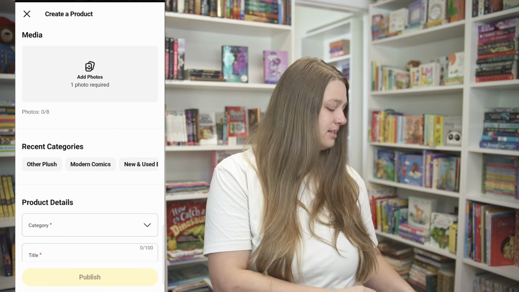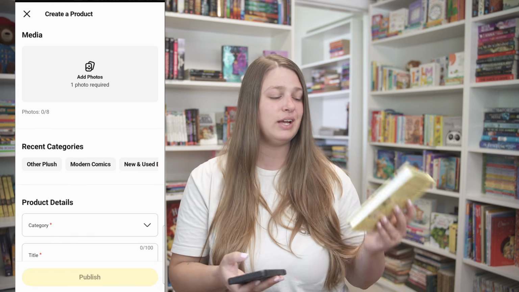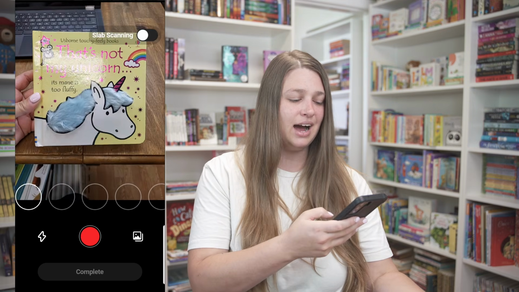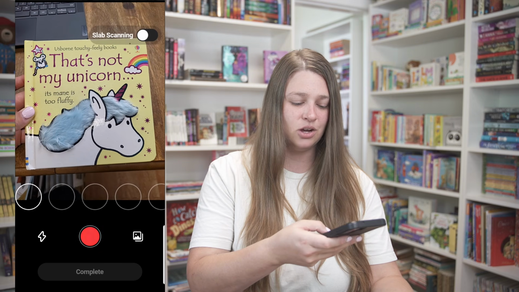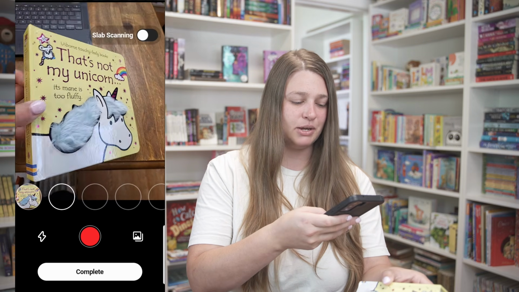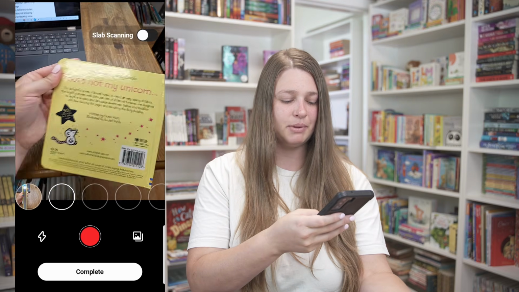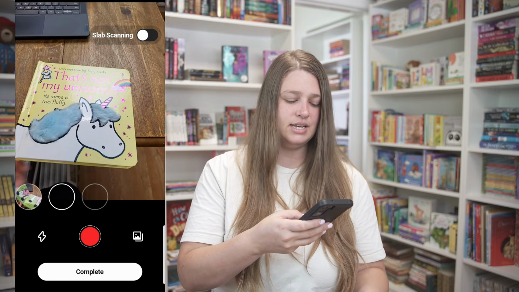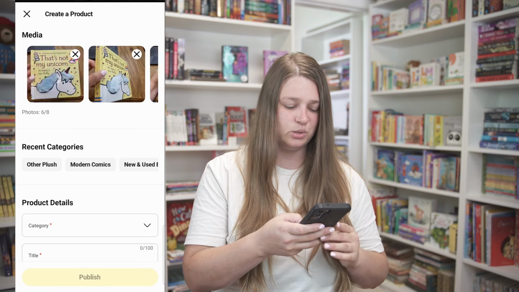So let's utilize an example here. Let's say I am selling this little board book. What I would go ahead and do is add in some photos. So let's open up the screen. Obviously, this is not a great background, but I'm just showing you how it goes if you were doing this on the fly. So I will take a picture of the front, maybe the side and the pages. Let's take a picture of the back and a couple of the pages on the inside. Enough to get the pictures in there and click complete. And look, now you have your photos in there, super simple.